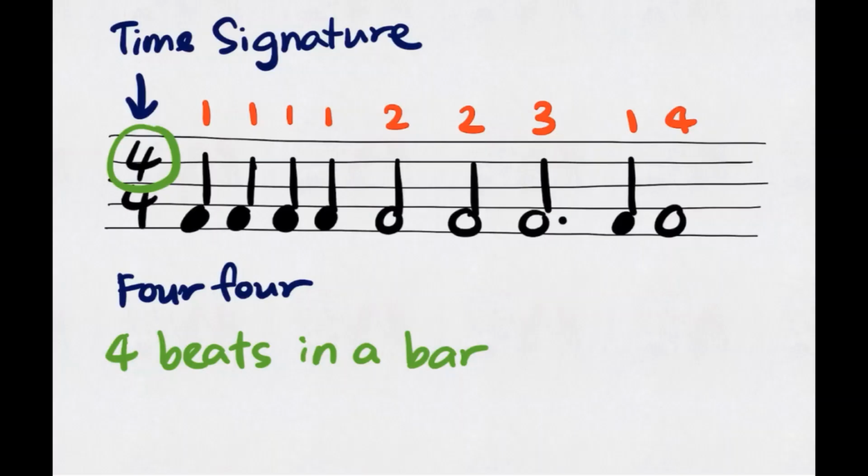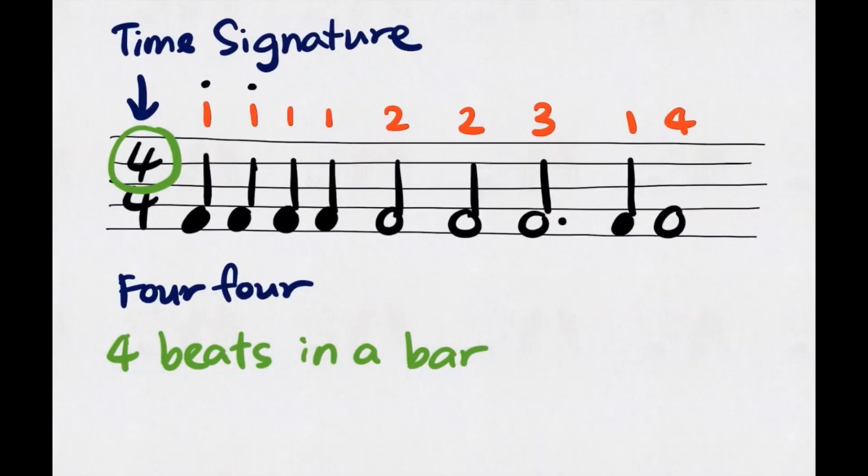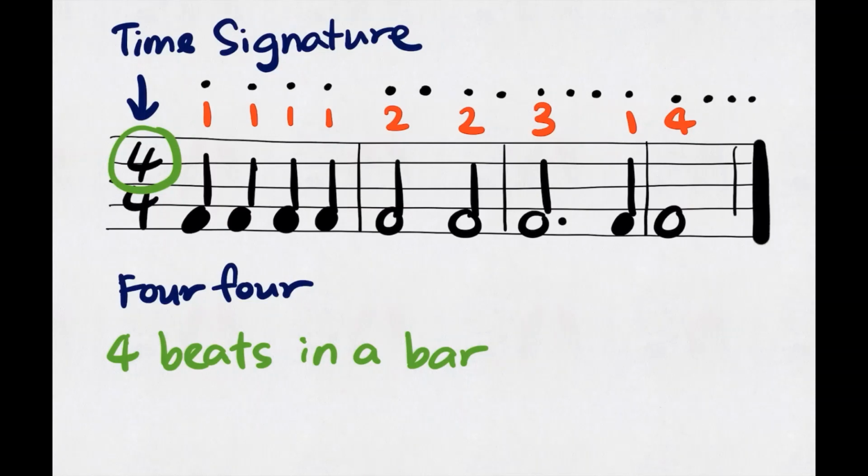Let's get counting. 1, 2, 3, 4, bar line. 1, 2, 3, 4, bar line. Here's our dotted minim. So 1, 2, 3, 4, bar line. And finally, 1, 2, 3, 4, double bar lines.